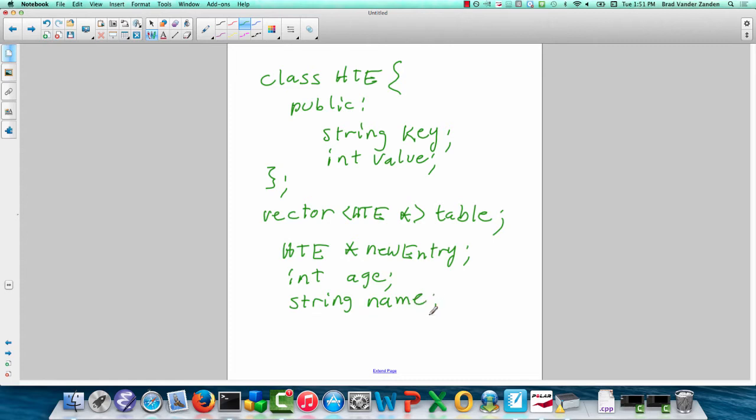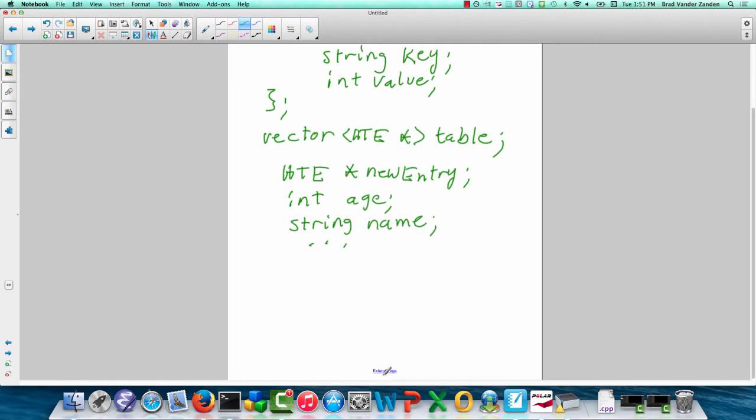So let's say we read values into age and name. And then I might have newEntry = new HTE(). And this is going to create a new hash table entry. Notice I put the parentheses after it to indicate it's calling the zero argument constructor.